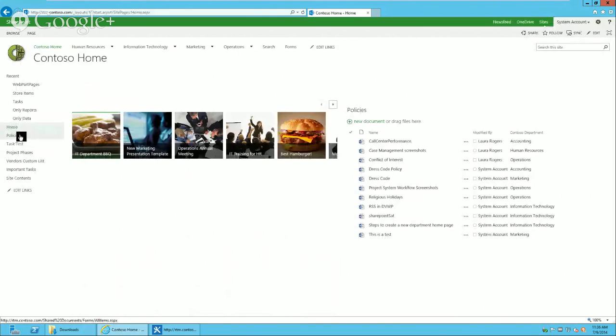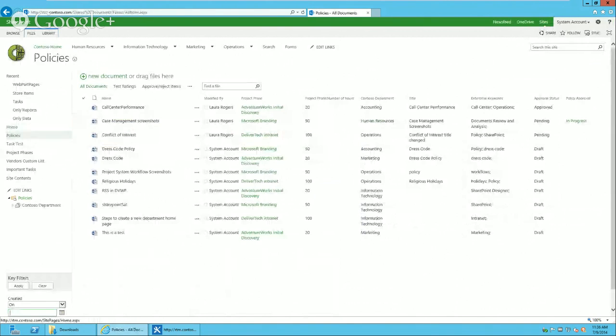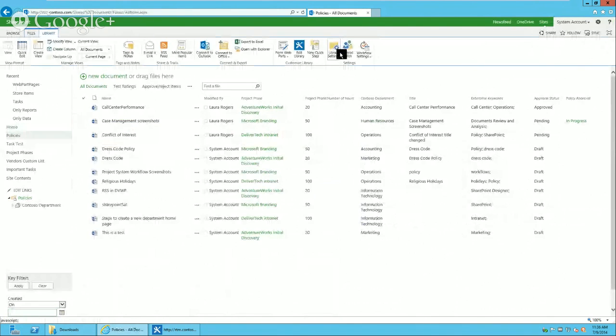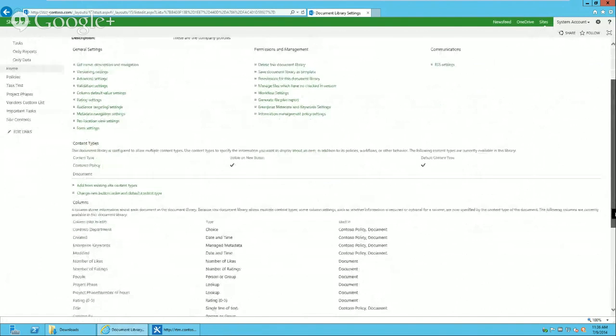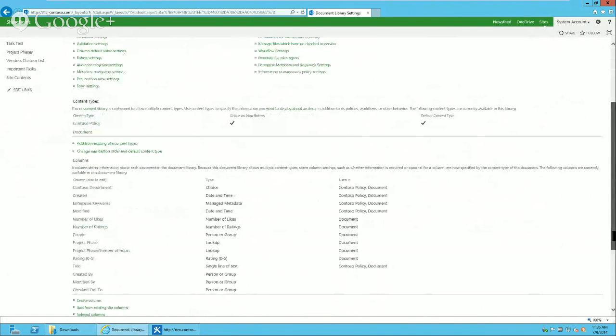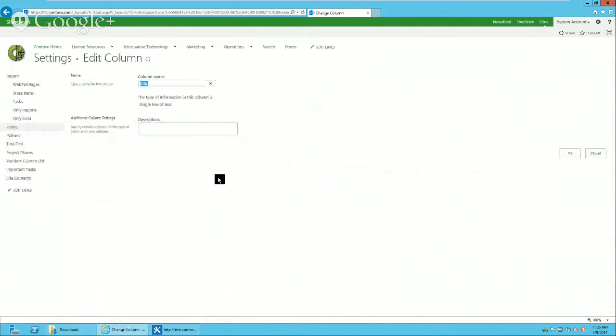All right, so I'm going to do that in the policy content type though. So I went ahead and added all the fields to the content type, and so you can see that they came across here. And then the title in the library, I'm just going to call it policy name. Does that make sense?